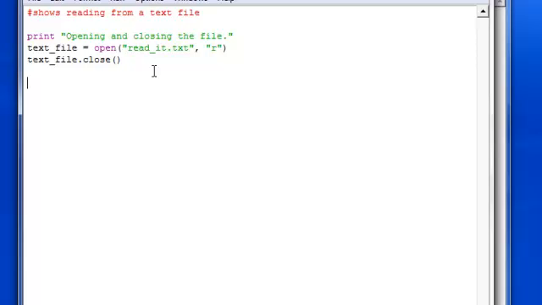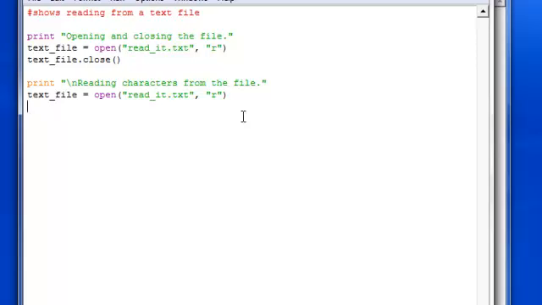Now let's do reading characters from the file. We'll do text file again, open. Actually, you can just copy exactly what we have here.